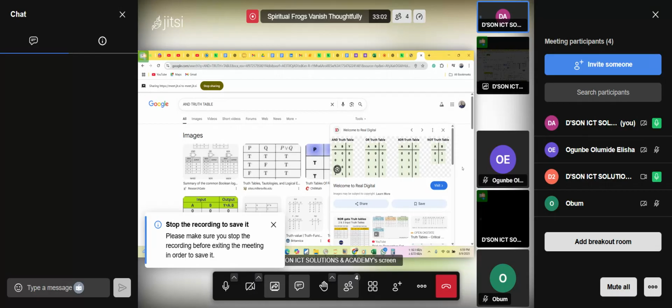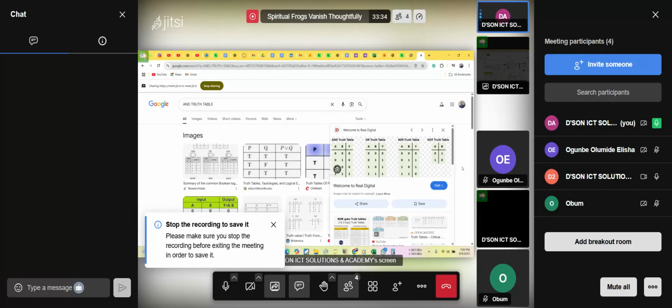But if you say 2 is less than 1 and 3 is less than 5, the first statement is false, whereas the second statement is true. So in that case now you're having 0 and 1. So according to the truth table of and, it will evaluate to false.